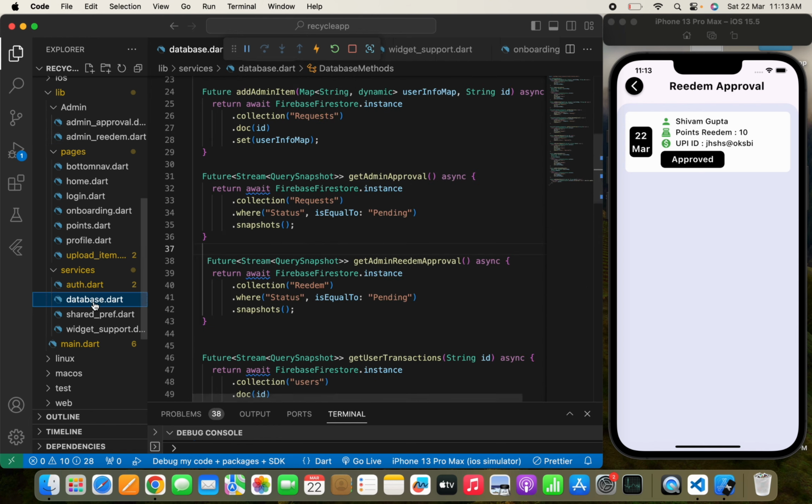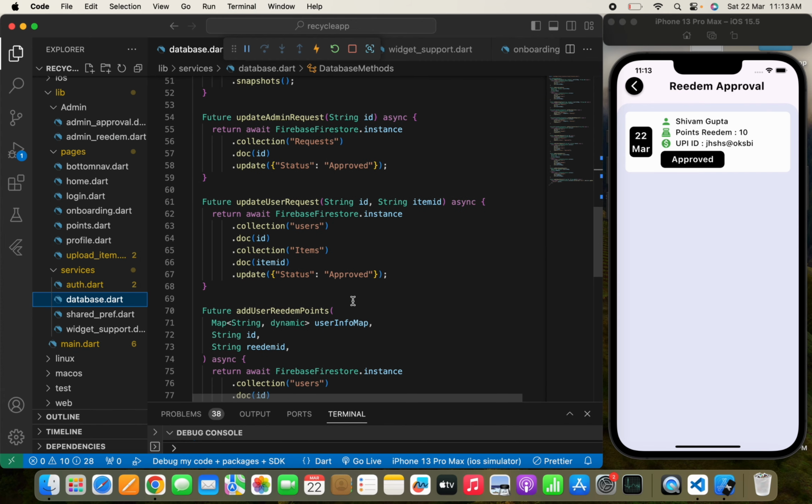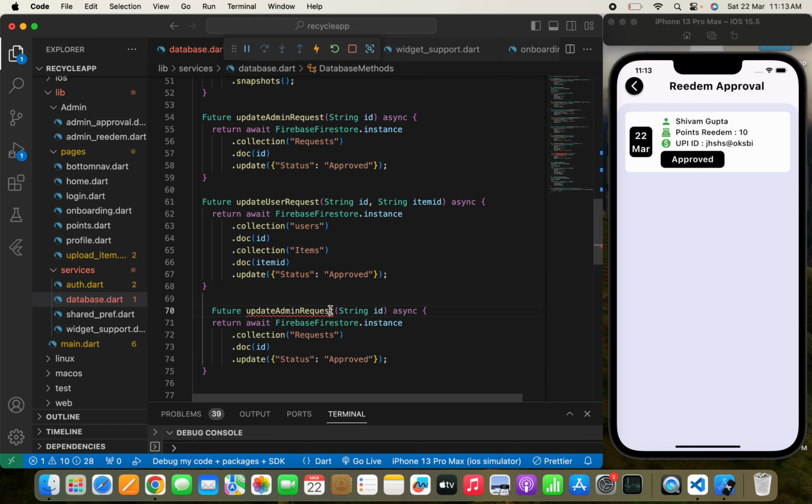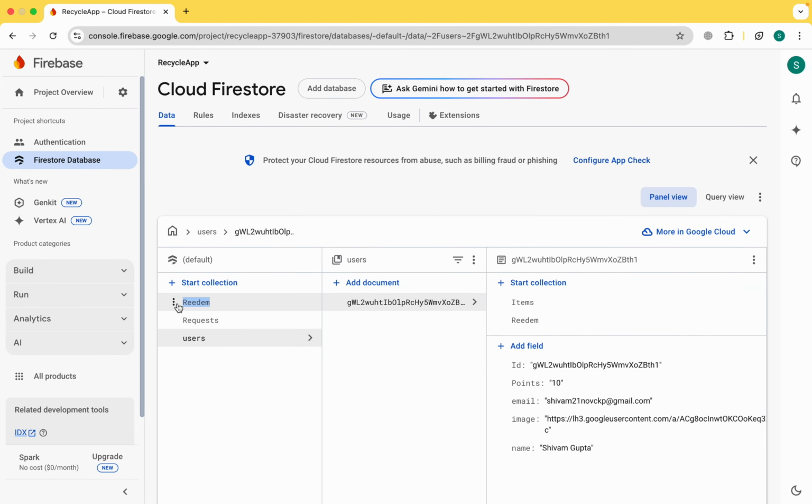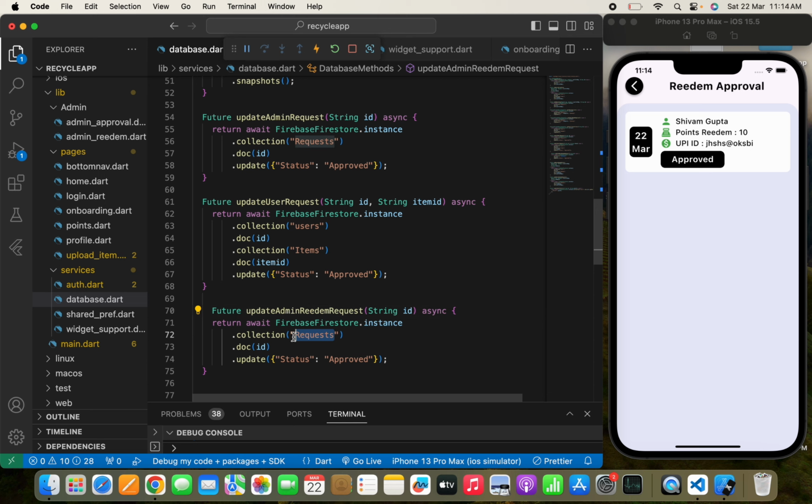So here I need to create the necessary functions for that. I just need to copy this, like first update admin redeem, we can just write redeem request. So we just need to move to the collection name, so I need to copy this, we'll directly paste it over here, and we'll change the status to approved.